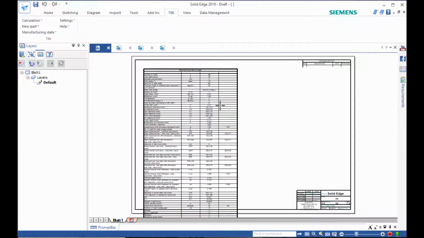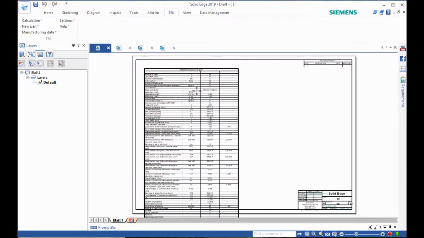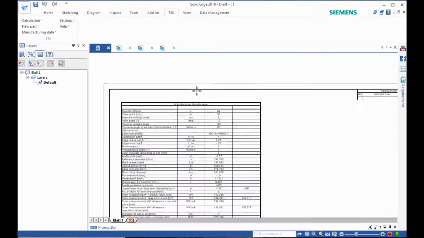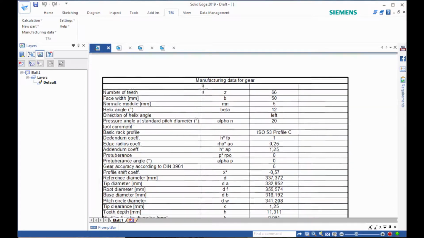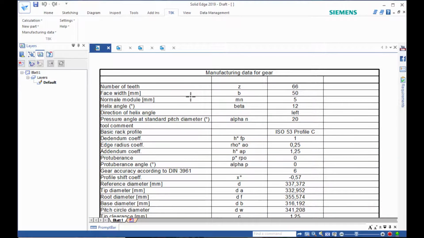Okay. And now the program generates directly here the manufacturing data table with all important values. This table is also configurable, very easily with a configuration file, and so everybody can adjust this on their own, and so it's very, very easy.